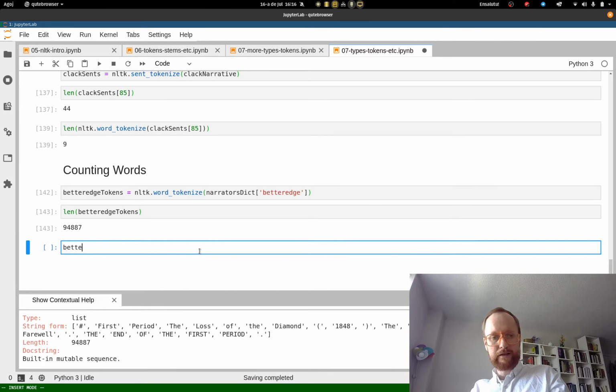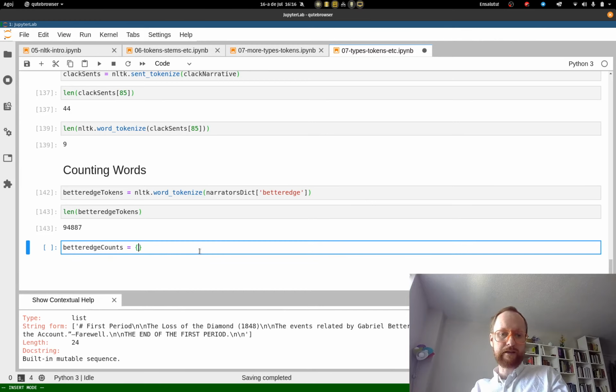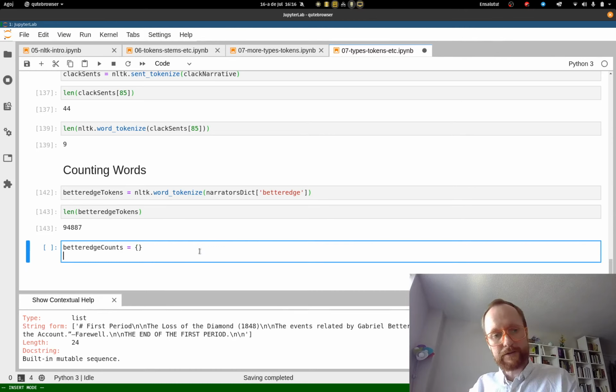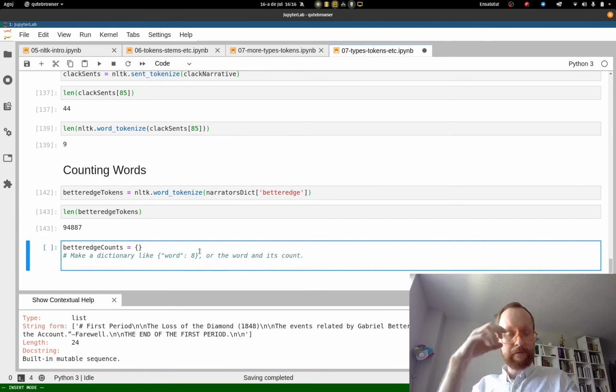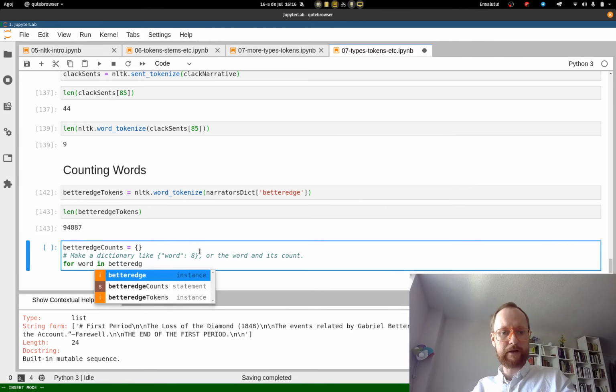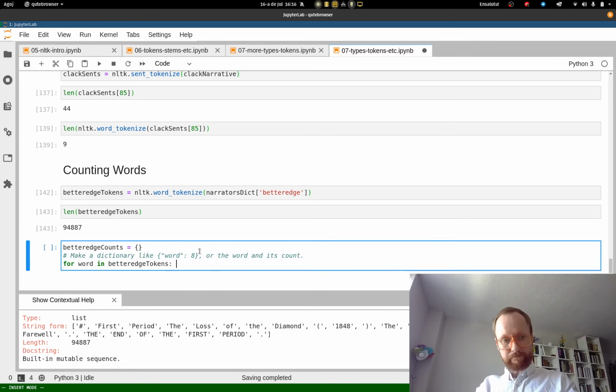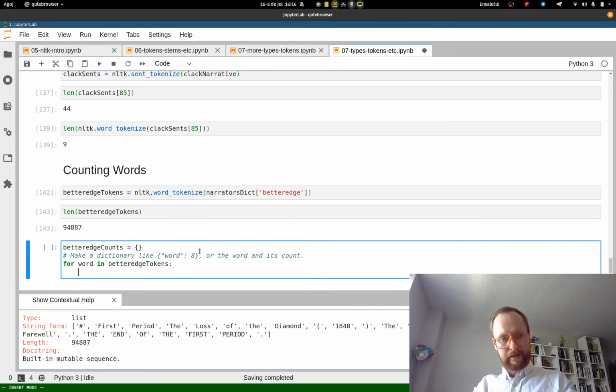All right, so to count all of these words, we could do it the long way. So we first start a dictionary that looks like this, where you have a word as the key, and then the value is the number of times that key occurs, the word and its count. To make this, we're going to go through each word in this Betteridge tokens and add it to this count dictionary.